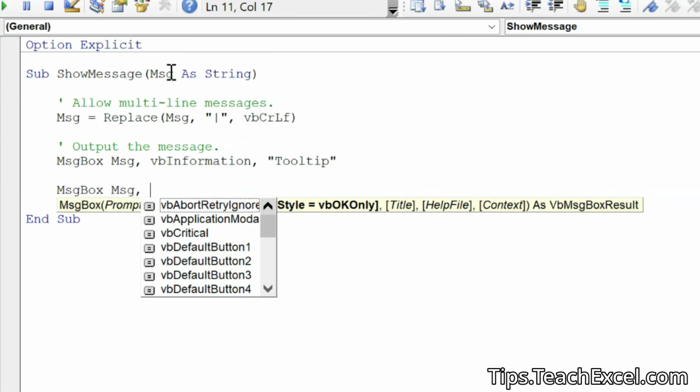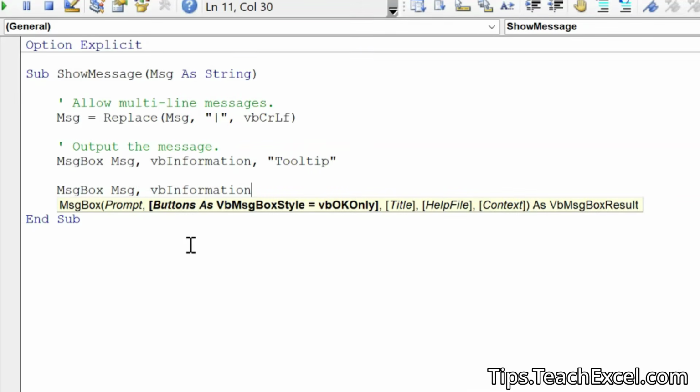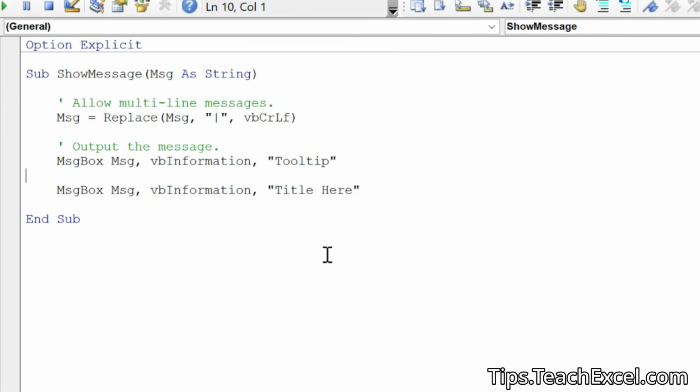Then comma, space. Now this allows us to control our input window. We don't really need to do that much. What I have done here is to use vbInformation. That gives us the little blue circle with the I in it. You could also use Exclamation, and I believe we have, there we go, Critical right here. And Critical might even play a sound if I recall correctly. Let's stick with vbInformation. We don't need that at all, by the way. You could just skip it, and then you could go straight to the title here. And that's all for the macro.